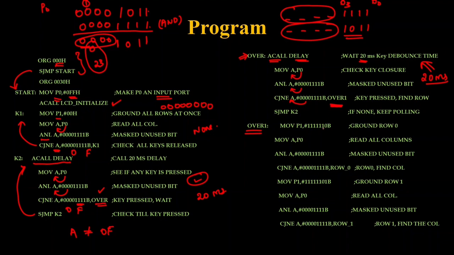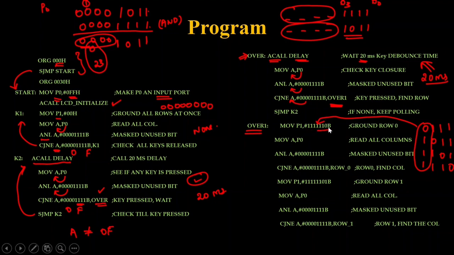So if some key is being pressed, I can give the values I have mentioned. It should be 0, 1, 1, 1. After that, the value should be 1, 0, 1, 1. After that, 1, 1, 0, 1, and 1, 1, 1, 0, right? So first, these values I should give. Higher nibbles I don't have to worry about, because I am doing an AND operation anyway and it is going to become 0, right? So I can give it as 0 or as 1. Anything is fine for this condition.